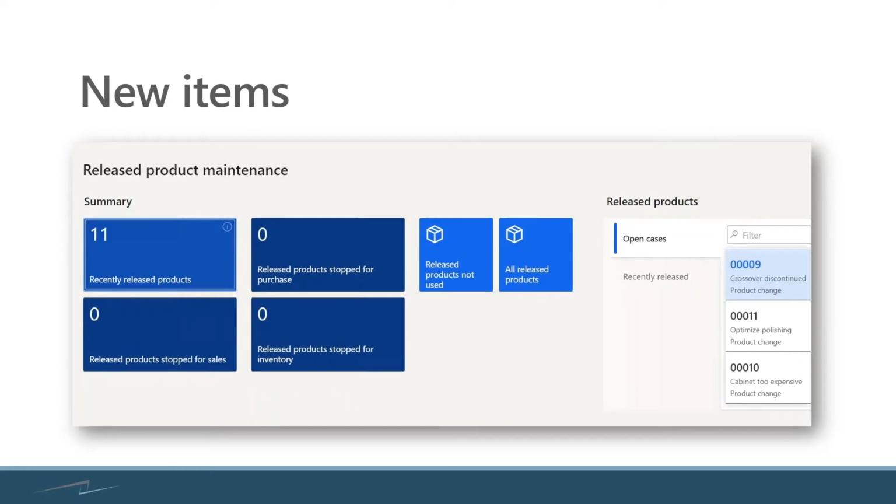a new product is. So this is a workspace in D365, which is release product maintenance, where I'm showing we have 11 new products that are going to be used within the company. And I can click on that tile and get a list of them. And in my view, this is where material management should get involved and making sure that those items have the correct location, stocking policy, boxing policies.